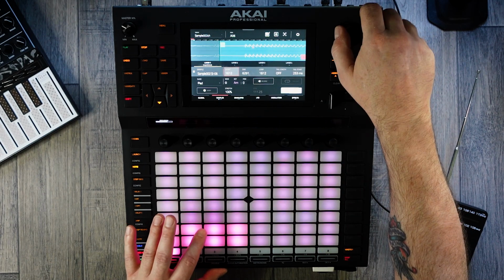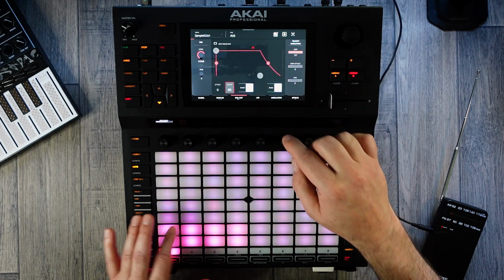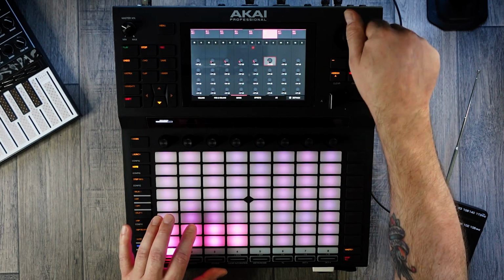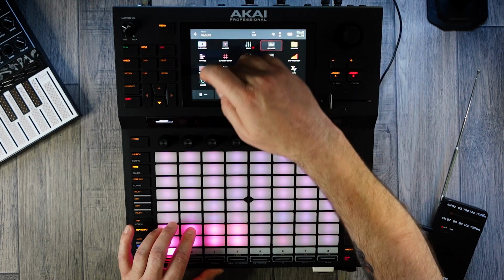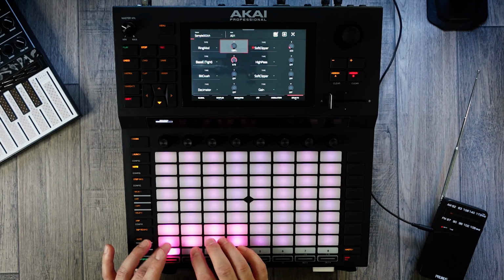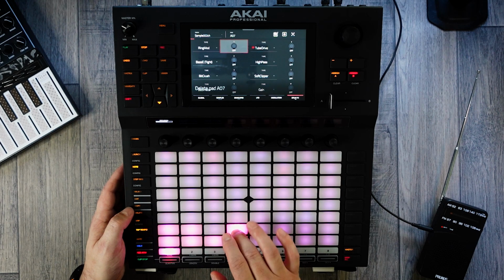Can't tell. Yeah. Put the release on it. So we didn't pitch that. So let's add some reverb to this one as well. And let's put the ring mod on this one as well. Definitely something there. Don't like that one. Let's get rid of that.